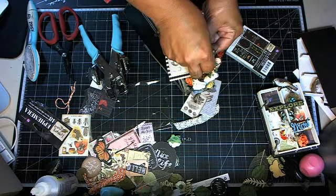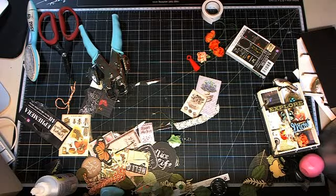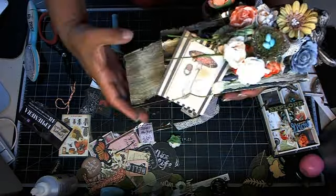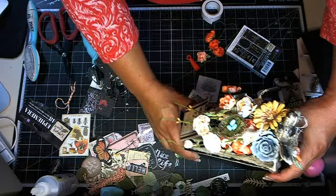So there we go. Right, use what's in front of you. Am I out of frame? I am. Craziness. There we go. Really pretty. Okay, enough of that.